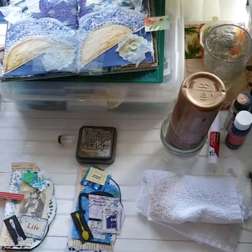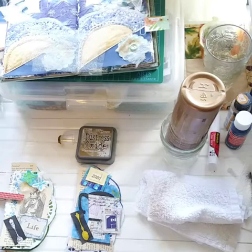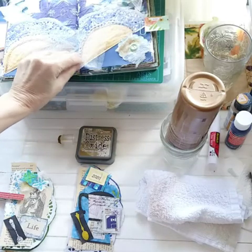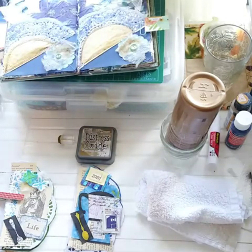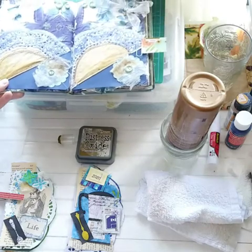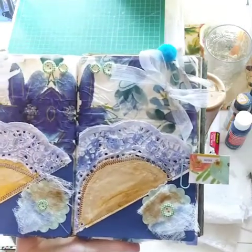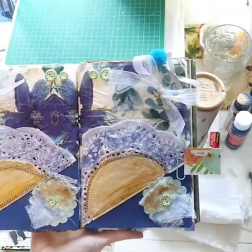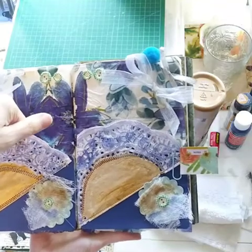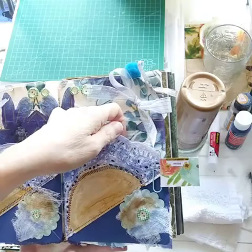Welcome back. Today we're going to be making embellishments for our altered book journal, and we're going to have beautiful journal cards and tags to go in our journal pocket. So here is the page that I was working on with you last, and it's turning out really pretty. It's very nice. So here's a pocket here, and here's a pocket back behind here.